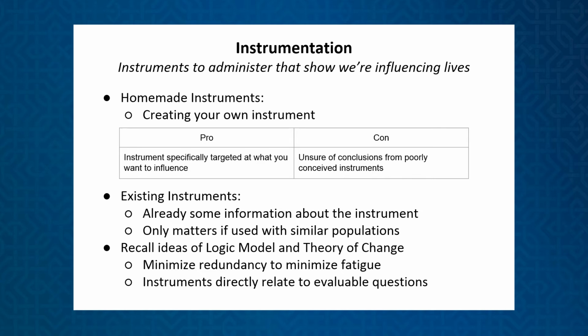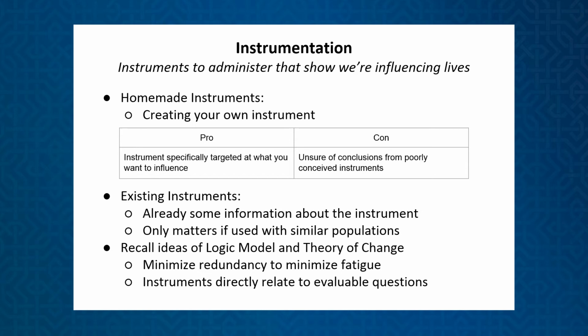Now, the pro is if you have the courage to be able to do this, your instrument will probably be very specifically targeted at that which you want to influence. On the other hand, going back to the con, folks sometimes have an exaggerated sense of ability, and they believe anybody can create an instrument. Anybody, it's just a survey, I'll just put it together. And we've seen a lot of instruments that have violated pretty much every best practice recommendation known to humankind.